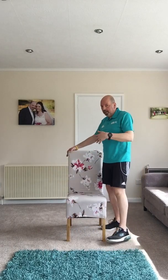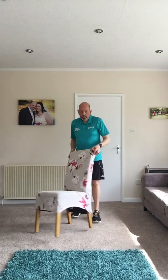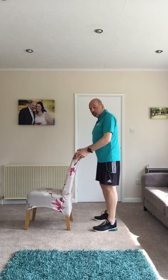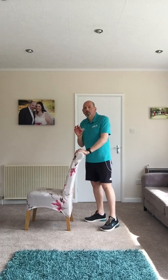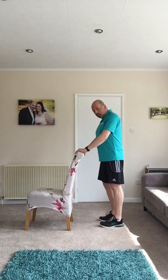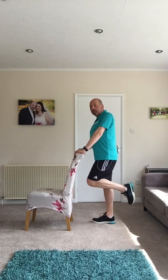So, same chair. Have a little break if you need a break. Same chair, just change. You would just go behind the chair. So, you can do it this way. I'm just going to do this way just to show you, okay? Again, another simple exercise, and you can take this with whichever progression suits you best. So, it could be that you hold on to the chair, get some balance, and what we're going to do is we're going to lift the leg, and hold for 10.